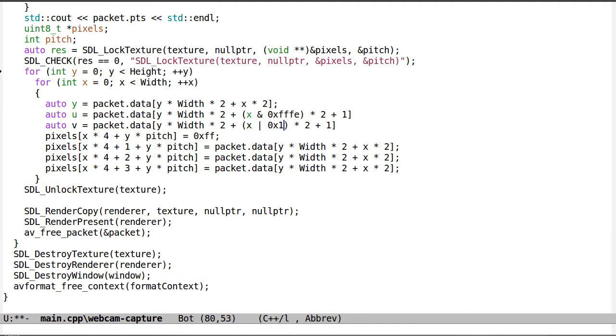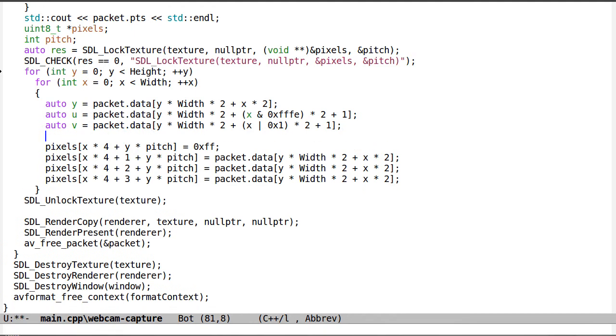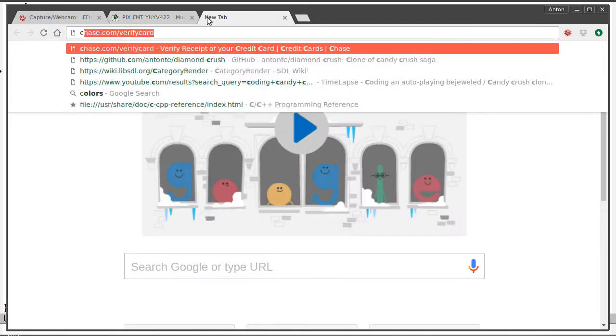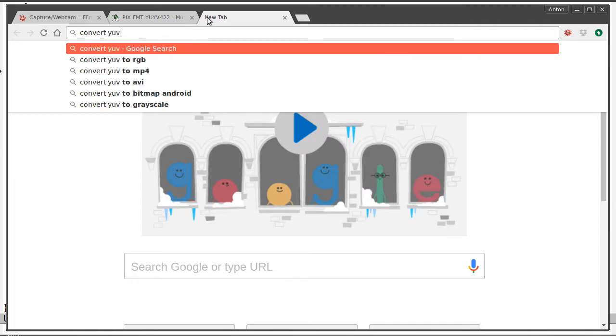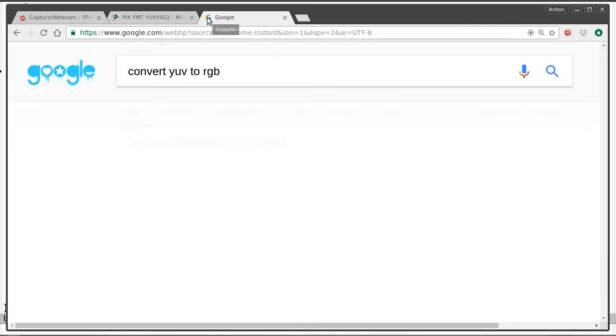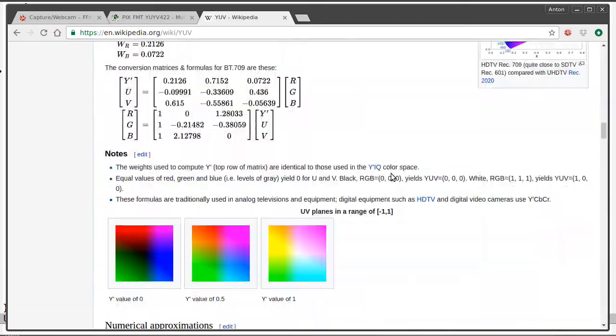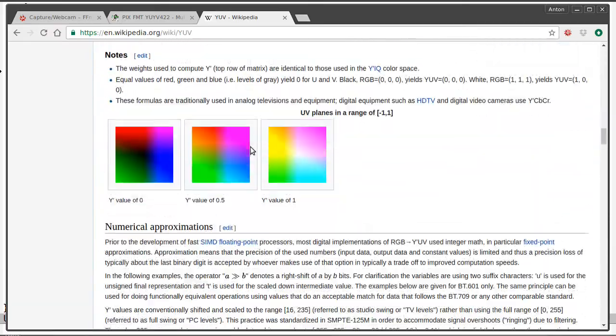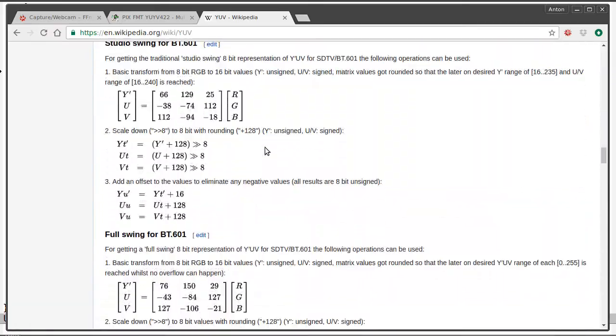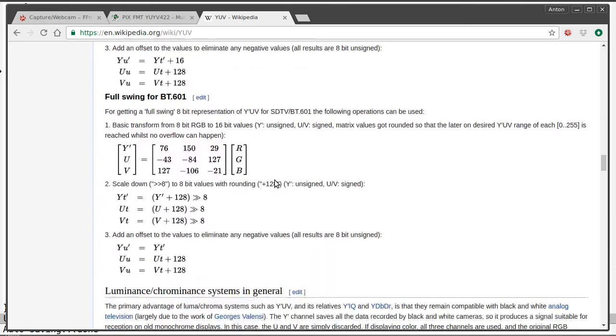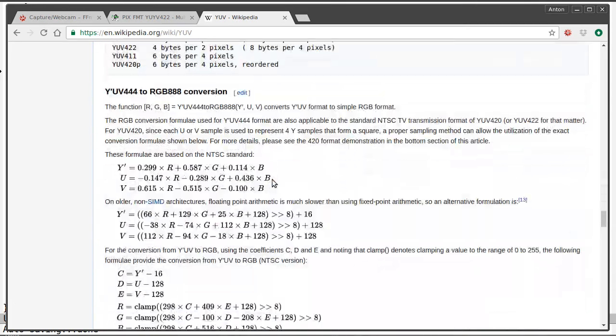So we get YUV, and we need to convert YUV to RGB, and there is a formula on Wikipedia, convert YUV to RGB. So this formula, but there is some approximation somewhere.